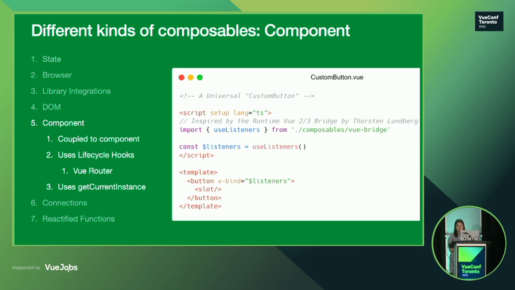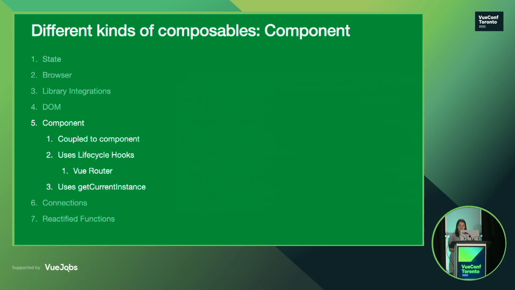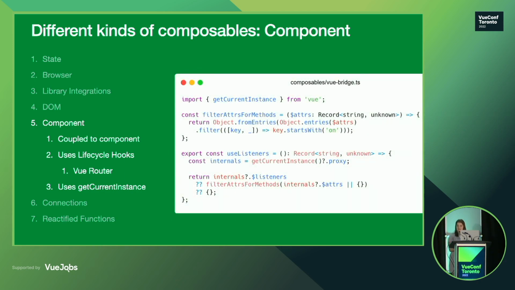And this is a shim that I put together. And it's extremely hacky. And when I said advanced, I meant advanced as in you should be prepared for it to break. But it works. And so you can do things like getting the proxy from the current instance if you're within a component setup lifecycle, and then grab listeners, filter your adders if you're in Vue 3 for the things that start with on. And this is to spec. At least right now it's to spec, right? So this works, and it's to spec.